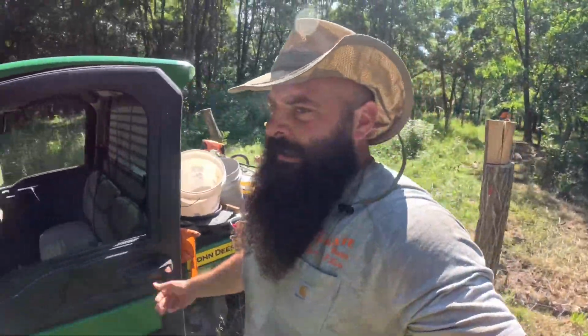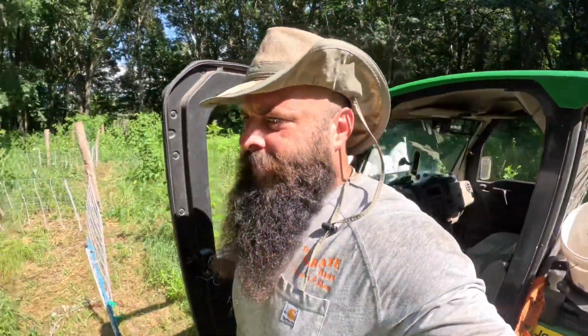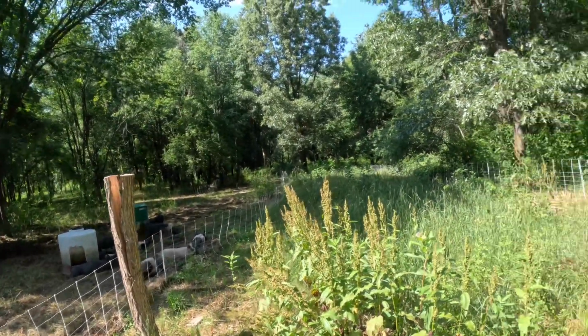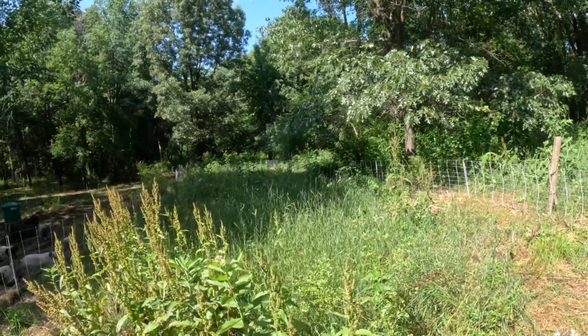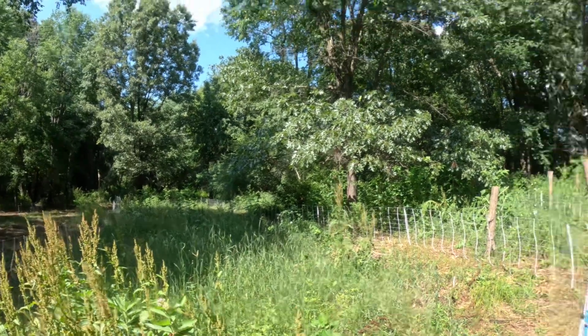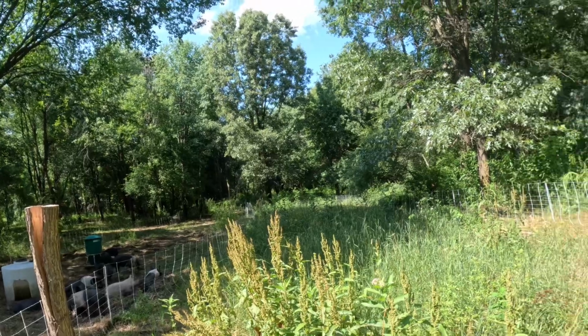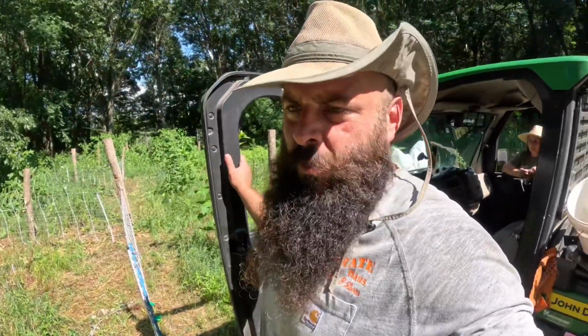I find that this is a lot like the grass-fed beef business. A lot of people raising pastured pork, and then you go out and take a look and they're on a mud lot. Well, I'm not rotating them right now, this, that, and the other. No, we're moving them. Are they rooting a little bit over here? Yeah, they did in this paddock, but you know what, they're going into some beautiful forage, tons of grass in this paddock, and they've only been in that paddock for about 5 days. So we're on a rotation now. We're looking at about 5 days we're moving them.